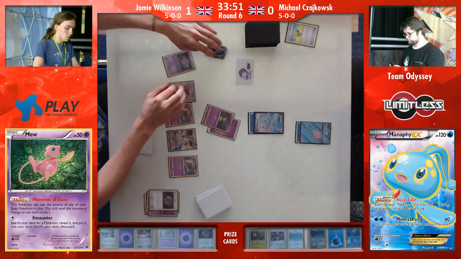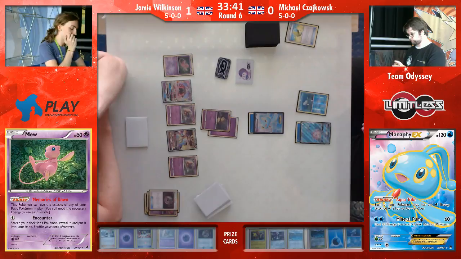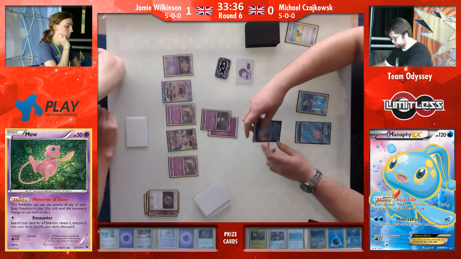Yeah, but he retreats, attacks with Mimikyu, not with Mew copying. Using Filch. Yeah, Filch is Mimikyu's draw two cards? Yeah, I think so. So Manaphy sees the retreat here.